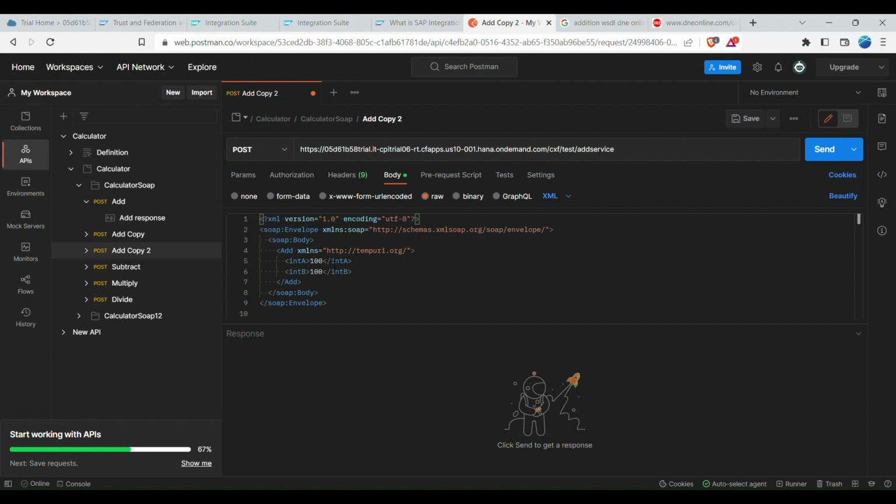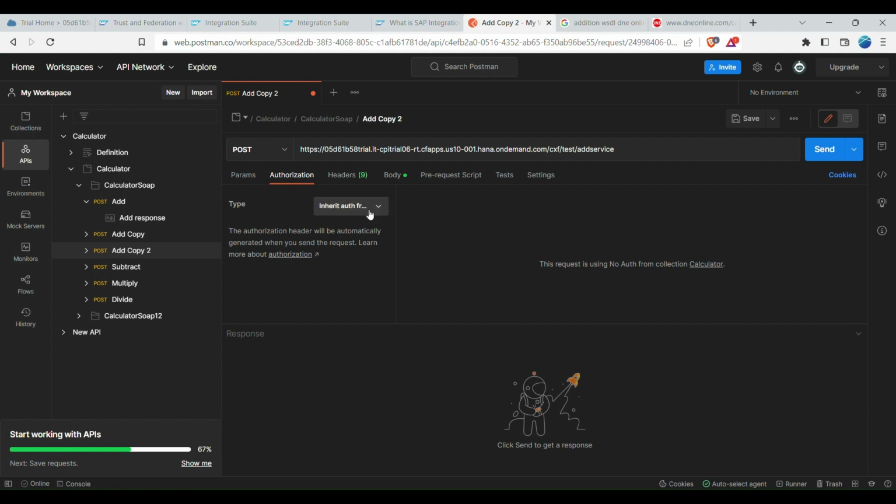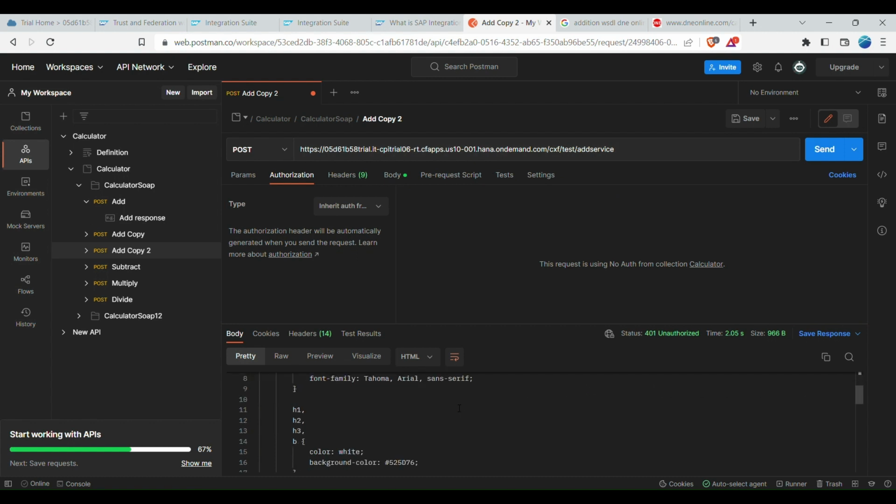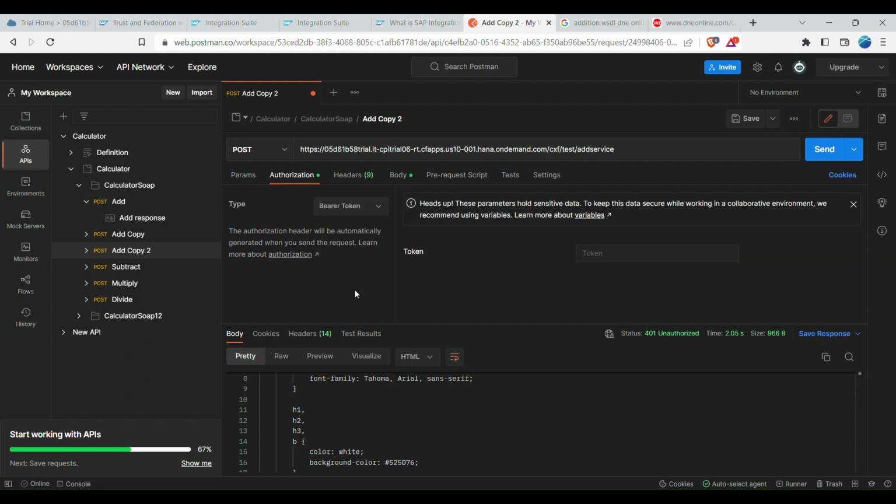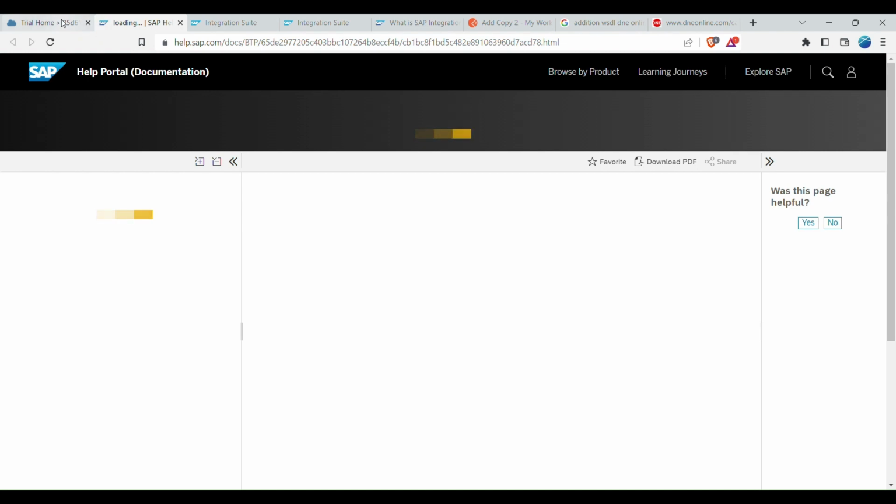But if I test this, I will get an authentication error. The reason being, I have not provided any authorization. So while calling this service, which is already deployed, you should get a 401 unauthorized error. For that, we have a few additional steps to provide authentication here. First of all, you have to create a bearer token. A bearer token is provided when you want to get a service authenticated, and for that, you have to provide the service key.